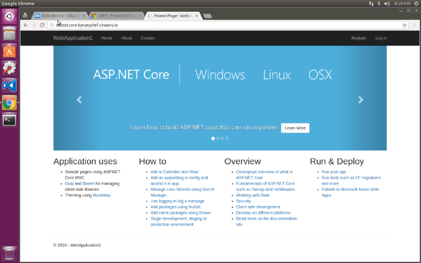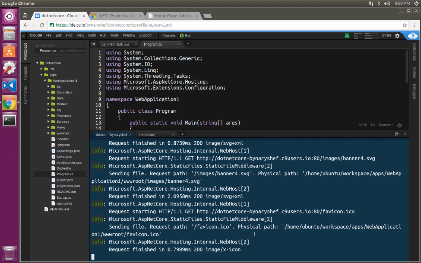And just to prove that this is indeed running on this VM that we had, you can see a request here started for the famed favicon, but it was indeed at this address. And so now you can go through and start reading the documentation and experimenting with other parts of the framework. Notice up here that we're actually using very little of the resources that Cloud9 has allocated for this VM, about half of the disk space, less than half the memory, and barely any of the CPU. So it's very efficient. It also speaks to the efficiency of .NET Core. It does not take a lot to actually run it.